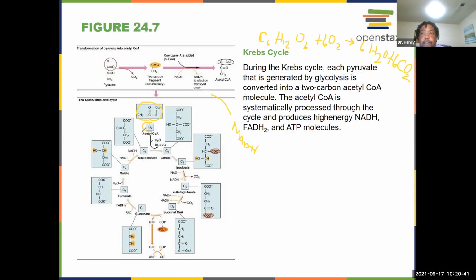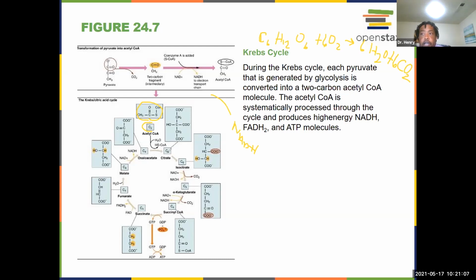So in this case, we have the acetyl-CoA. Acetyl-CoA is going to react with the oxaloacetate, and that's going to be used to make citrate. This is the citrate molecule. So now we went from a 2-carbon chain, and we added to a 4-carbon chain. Oxaloacetate is a 4-carbon. And then that's going to make a 6-carbon chain.